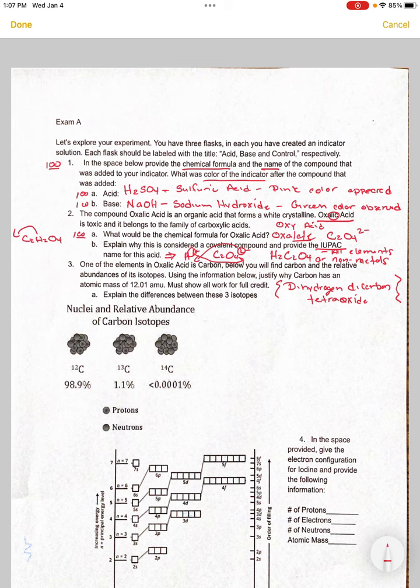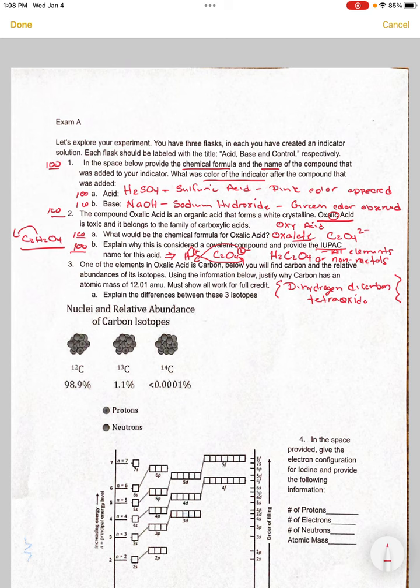All right. This was in your notes. We had just gone over this. I also reviewed this in tutoring. If you did it in this process, you got 100% for that, and overall you got 100% for that question. If you gave me this formula and gave me the Google name for the IUPAC name for this oxalic acid, then you didn't get full credit, and in some cases you didn't get any credit at all. I tried to give you as much as I could, but when you're just copy pasting, you're not going to get a lot of credit.